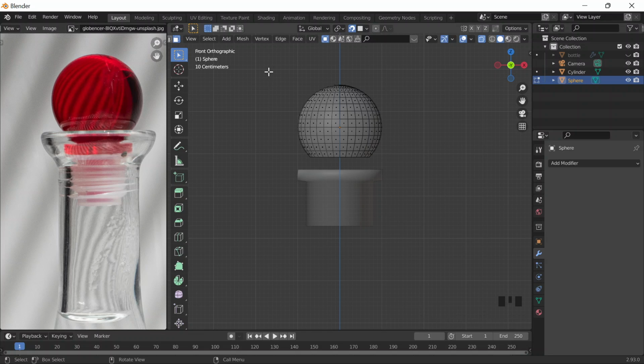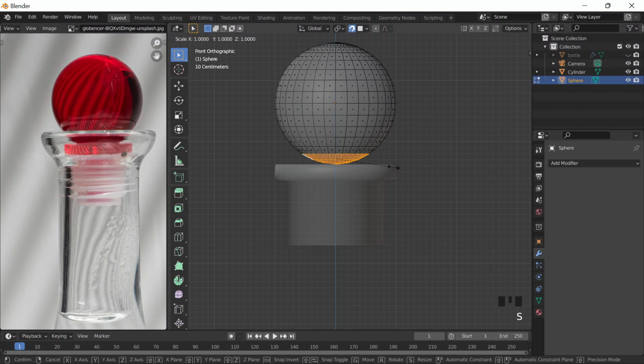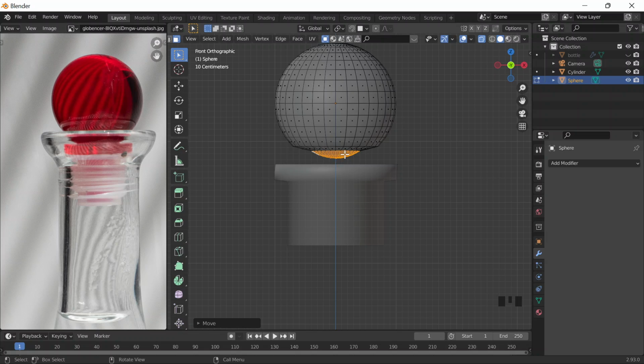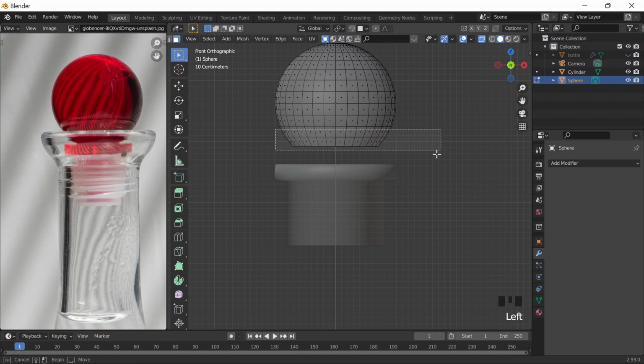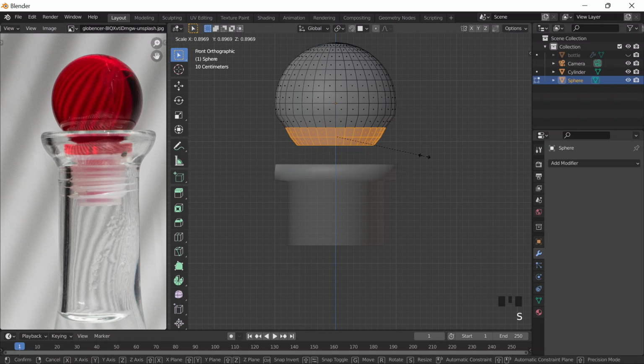So I guess what I could do, instead of making it so flat, maybe I could scale it downwards and bring it upwards. It's weird. Turn off snapping. I don't know. Delete the vertices. It still does the same thing. Or I could just scale it like that. But then you know what?